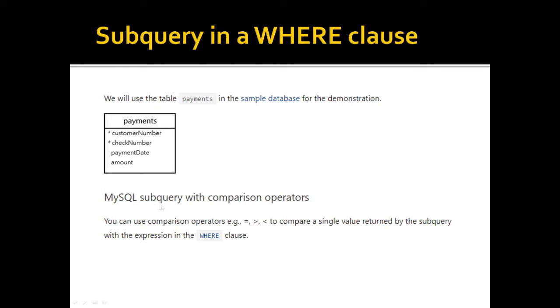So, MySQL subquery with comparison operator. You can use the comparison operators, equal, greater than, lesser than, etc., to compare a single value returned by the subquery. So here we're assuming that the subquery returns a single value. But if the subquery returns multiple values, we cannot make use of equal, greater than, lesser than, etc. So let's go on.